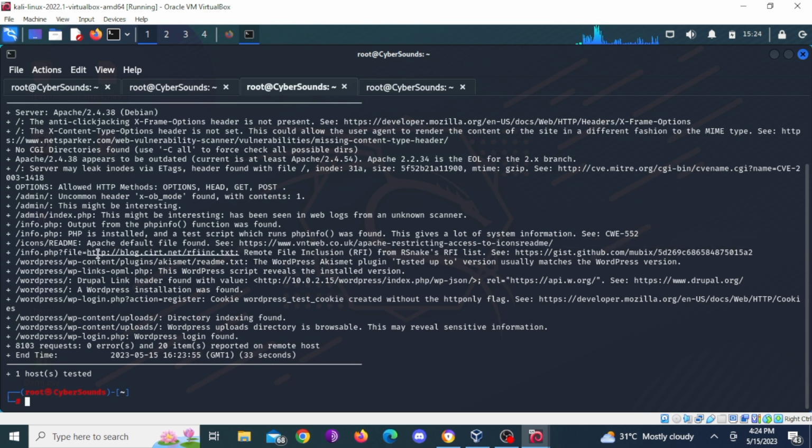A Drupal link was found on a WordPress website. Isn't that interesting? A WordPress installation was found. So we found a lot of stuff just by having WordPress. So one host tested.